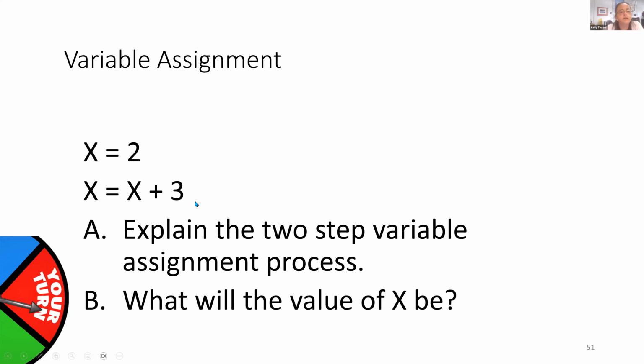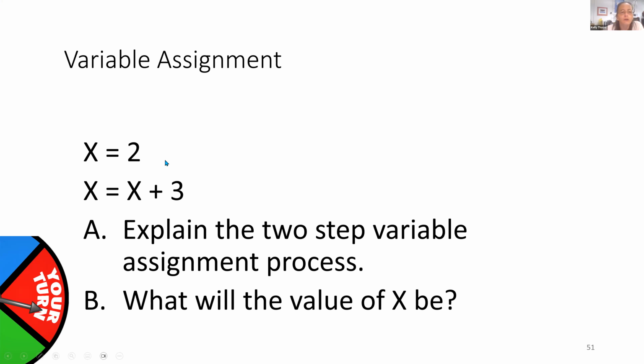x equals x plus 3. Well, if we were in algebra class, we might say, well, I'm going to subtract x from both sides of the equation, right? Subtract x from both sides, and then we would get 0 equals 3. Well, that's nonsense. What does that mean? What's going on? And that's because we haven't been thinking about the Pythonic variable assignment.